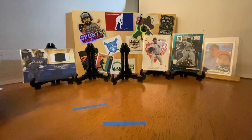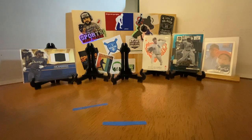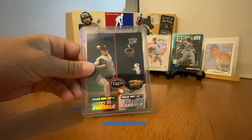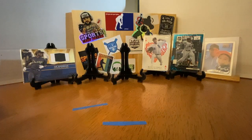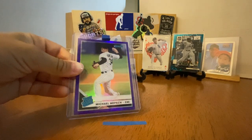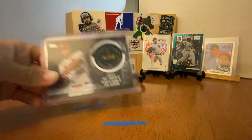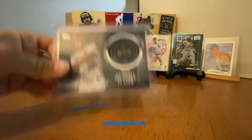Moving into some top-loaded cards — these were probably the quote-unquote hits of the video. Mark Buehrle Prospect — I think that may be a second-year card. He was another guy in that era who had quite a few prospect rookie cards, but I think that may be second. Kopech Rookie — this is a Donruss Purple Foil, look at that. That's awesome. I like Kopech, but he's definitely not lived up to what he needs to be — he's now in the bullpen instead of a starter, and the Sox are a dumpster fire. Goldschmidt MVP Patch — which is awesome, so cool. He's got the MVP patch on there.